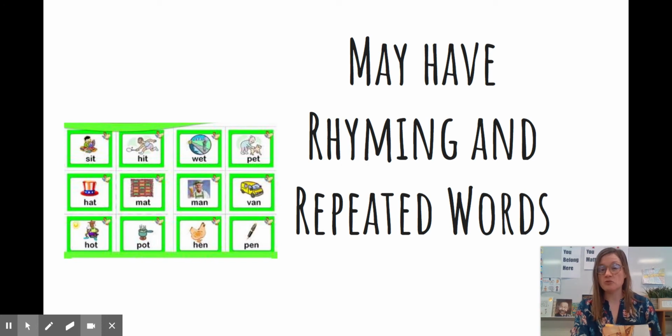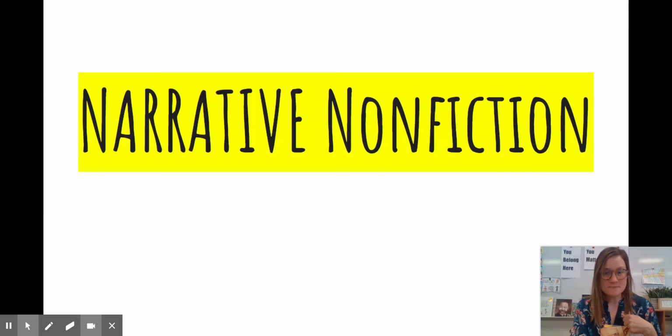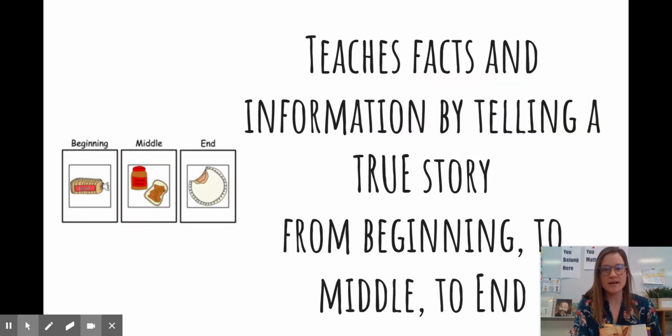Which one may have rhyming or repeated words in it? So would expository nonfiction be more likely to have rhyming or repeated words, or would a narrative nonfiction be more likely to have rhyming and repeated words? Let's see what you say. Narrative nonfiction. So remember, narrative is kind of more like a story, and the author uses that interesting language to make the kids or the adults like the way that it sounds even more. All right, let's look at the next one.